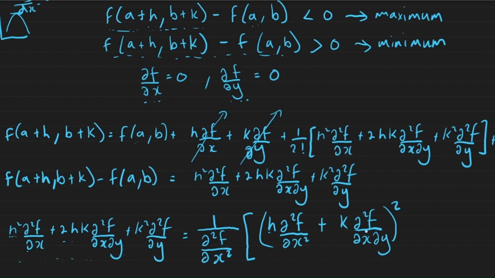However, there is a last term, which would be the second derivative, the mixed partial squared. And that is not in this expression on the left-hand side. So we would need to subtract it out from the right-hand side. But before we do that, we see that we have k squared d²f/dy² on the left-hand side. So we need to also include this term on the right-hand side.